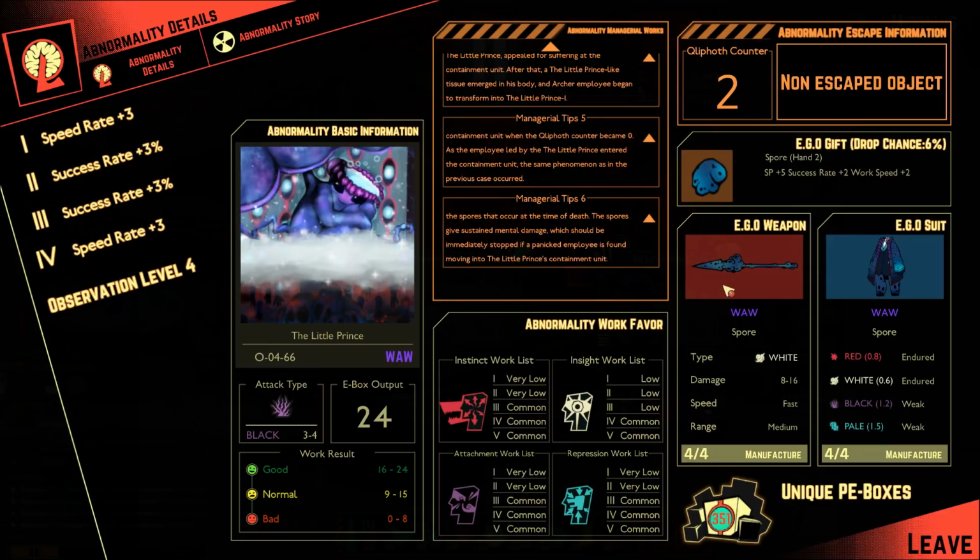The weapon is white damage, but it is like the red and purple weapon that increases white damage on the enemy with a 25% chance. This is armor that is pretty good with red and white, not so much on black or pale. The gift isn't too bad. 5 SP, 2 success, and 2 work result. It is a non-escaped object, but it will call people in.